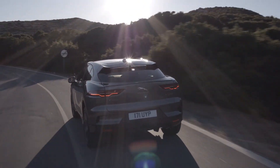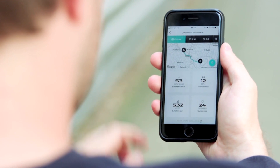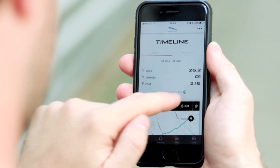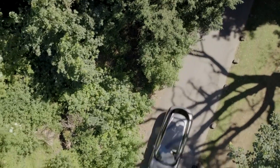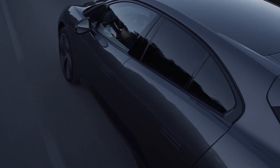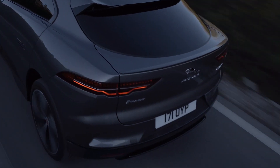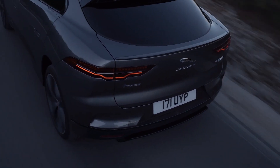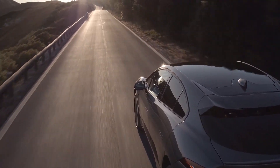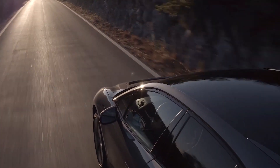For example, it will tell you how many charges your car might have needed that week or that month, and roughly what the cost would have been as well. It's quite basic data but really important if you're thinking about buying an EV. The really cool thing is you get to test the EV lifestyle without actually buying one — you just put the app on, it automatically tracks your journeys, and the rest is done for you.